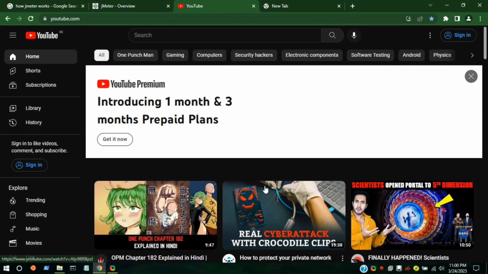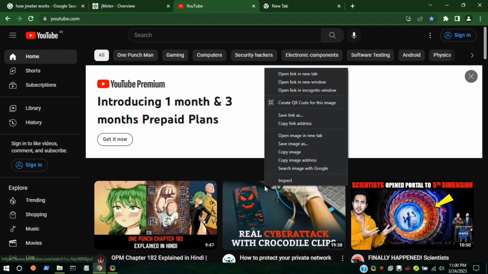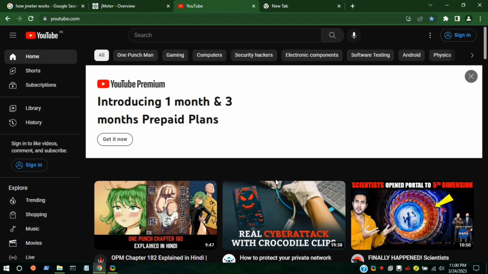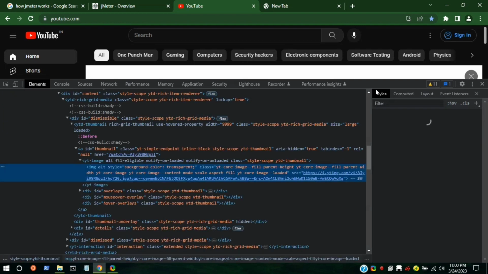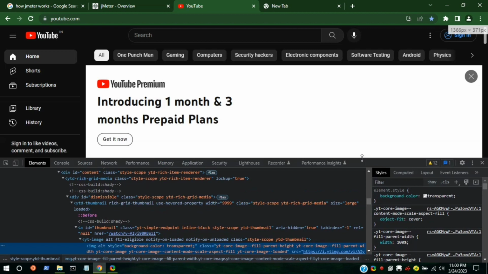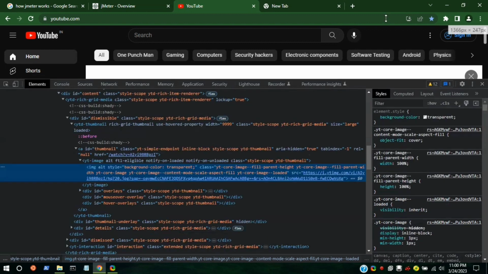Now I right click here and click on inspect. Then one dev tools opens. This dev tool is very good actually. By that only we can check my HTML front end, everything is present here.